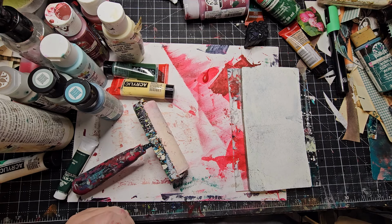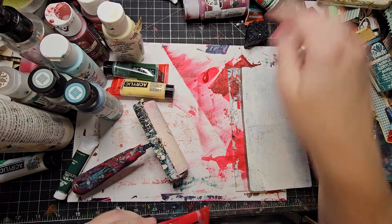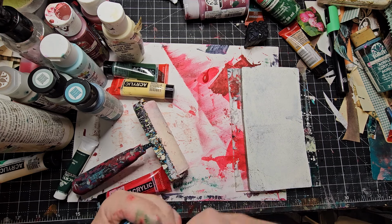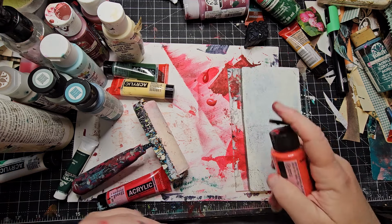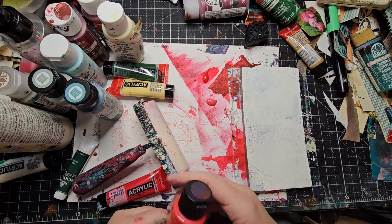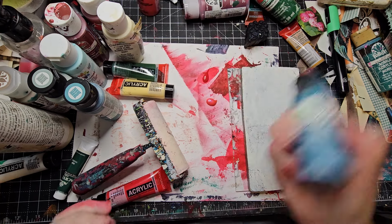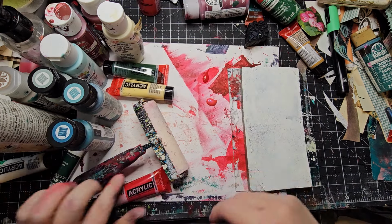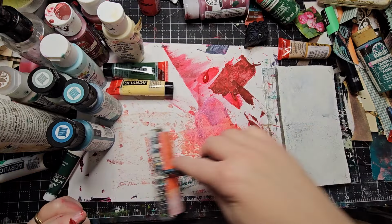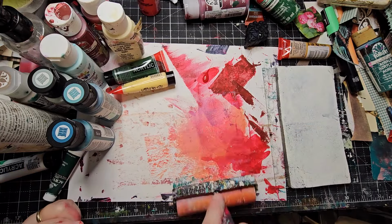Let's see, any of these other colors? Wonder about this. This is Red Flash. And so I'll hold it out, but I think it might be a little more pink than I want. Oh yeah, that's definitely not the color I want.